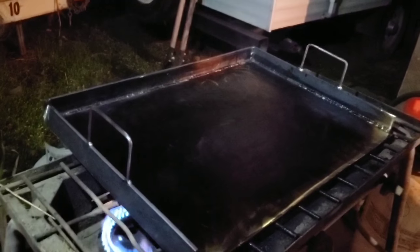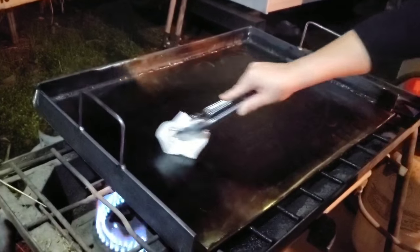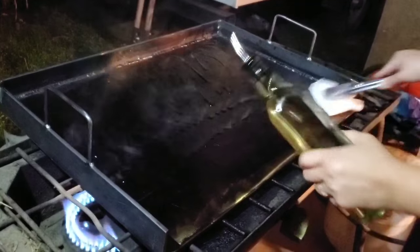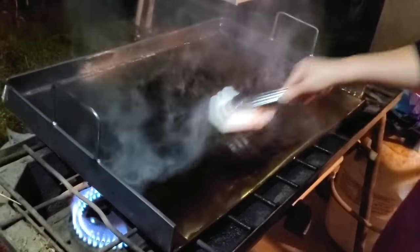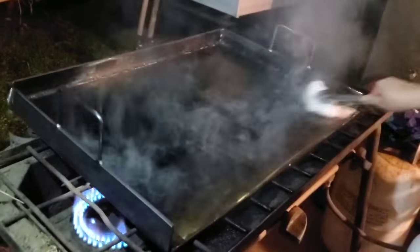So hey, if you are interested in how I built this griddle, let's go and have some fun, and I'll show you how I built this griddle. I had a lot of fun. Took me a couple hours to build it, but it was fun to do. And plus, it makes my wife happy, and she's nothing but smiles. So, can't wait for her to cook on this griddle and taste the food from here.